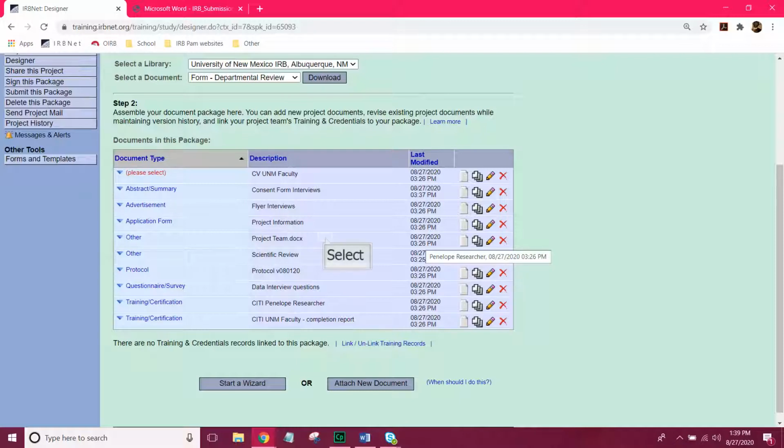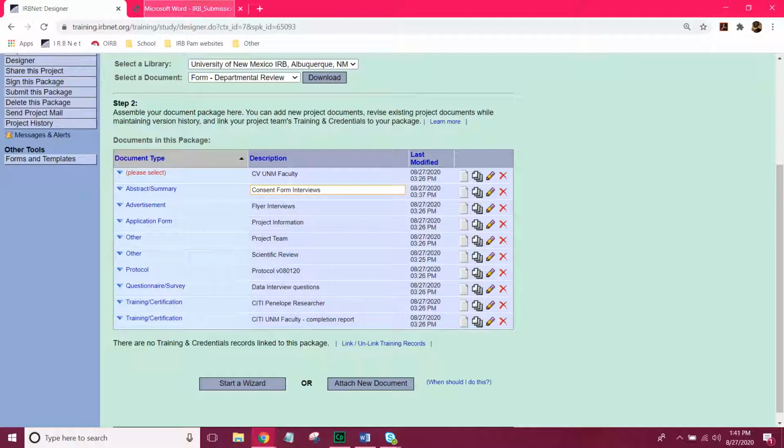Under the description column, you can rename your documents. You will be unable to submit your project until you assign a document type for all documents.